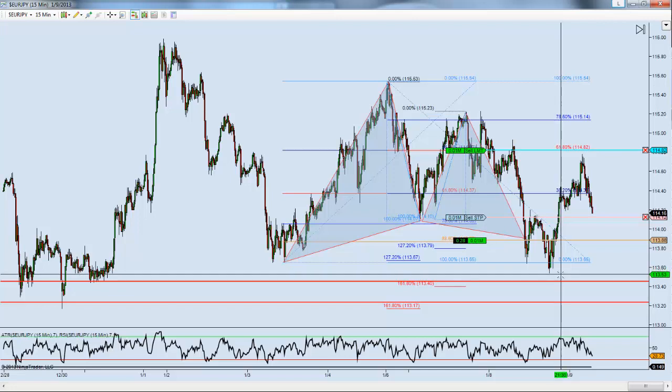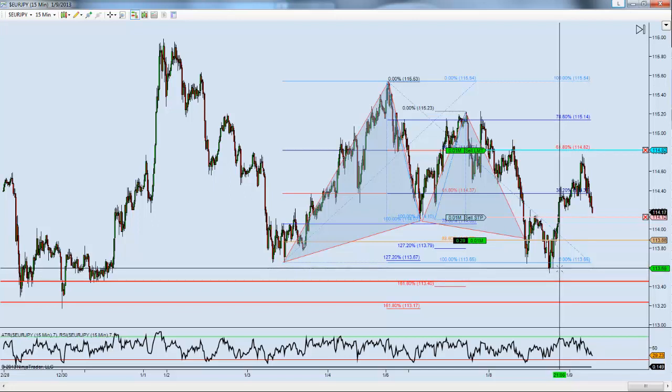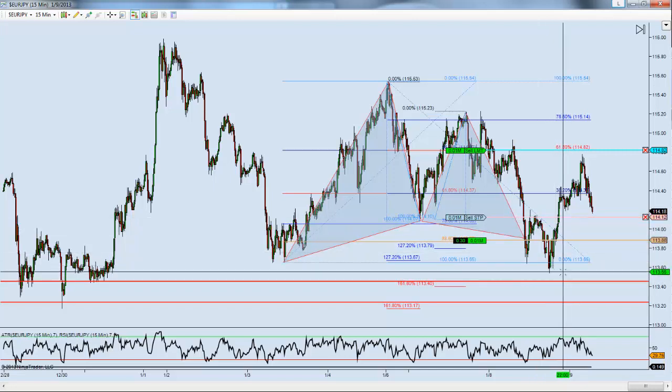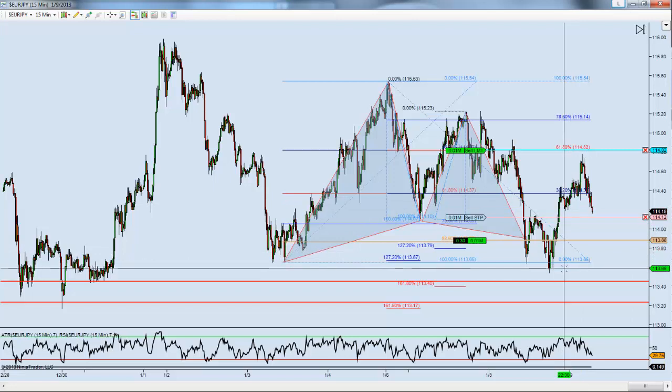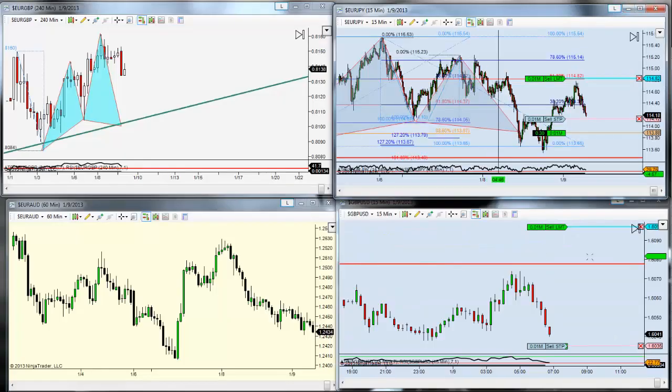This is what the market wants to do. The market knows that rookie traders' stops are hiding right under structure, and I swear the market has a mind of its own — it will come down just to try and get you before rallying back up. I've made this mistake plenty of times. I've been that trader that got stopped out, and been mad thinking I would have had a winner if I only had it five more pips lower. Woulda coulda shoulda doesn't make you profit, so discipline paid off.